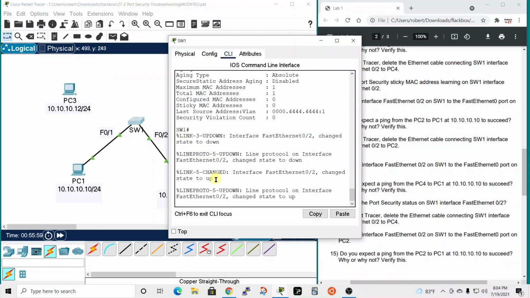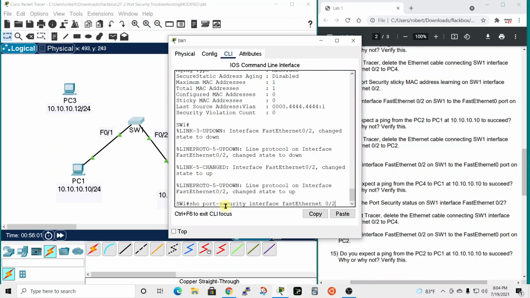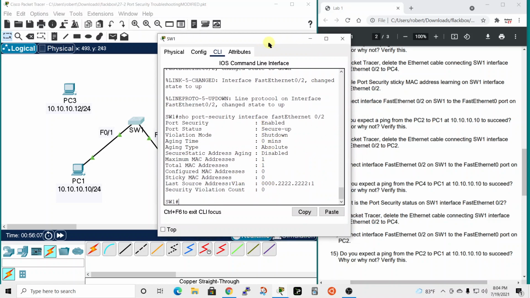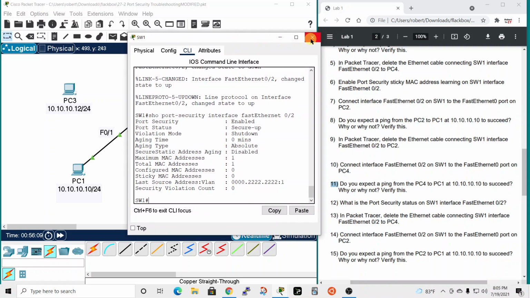I'm not exactly sure how or why. Let's look at this again. Show port security. Oh, you know what? I may have forgotten a step. When we do the switch port secure, let's see if this makes a difference.